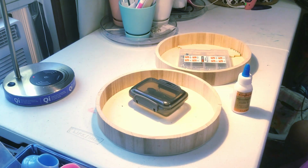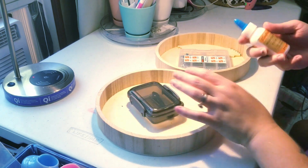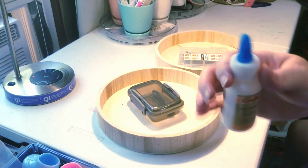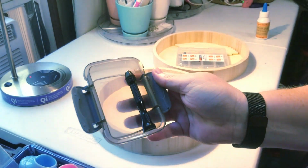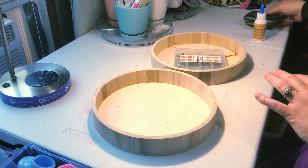So, let's get to it and start this project. Alright y'all, I'm going to go over again what you need for this project. I did not put this on the list, sorry, but I'm going to be using wood glue to help hold it together even though I am screwing the stuff in. And you're going to need a drill, and I'm using my handheld drill that I used on my last two videos I did any drilling on.